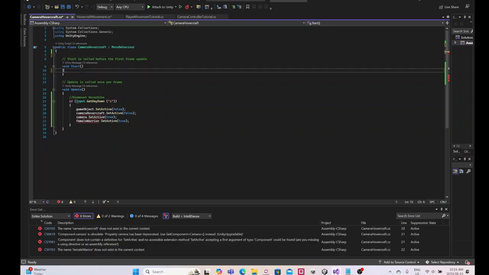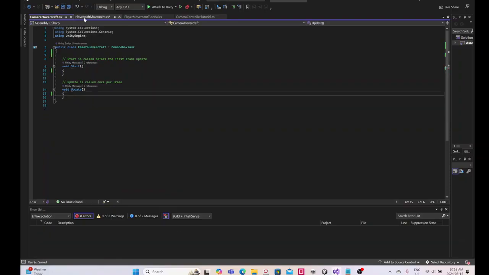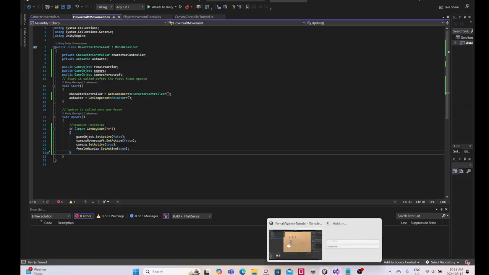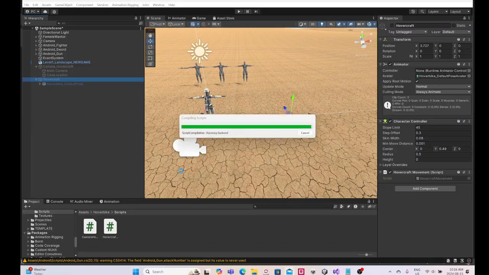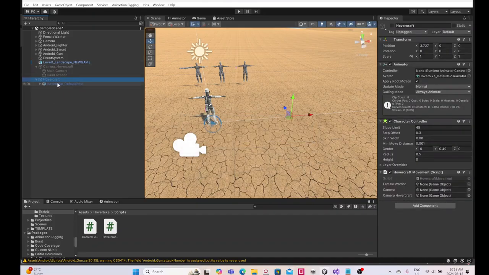Erase all this. Compile. Compile. So now with the hovercraft selected, you can see the 3 fields. So female warrior, dump that in, dump the camera in, and the camera hovercraft.